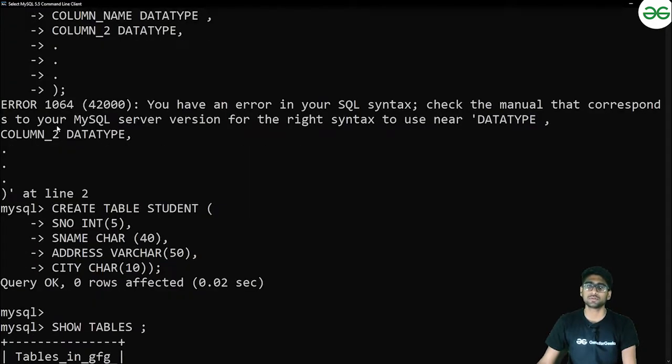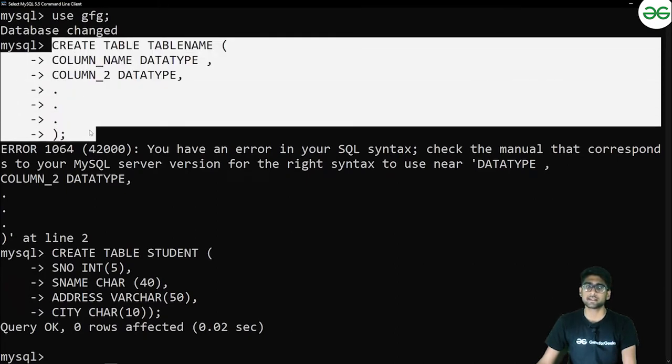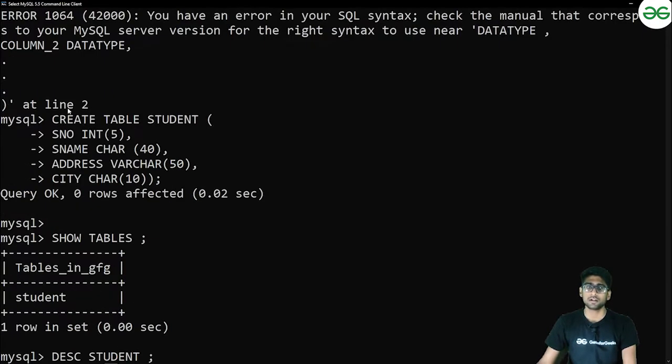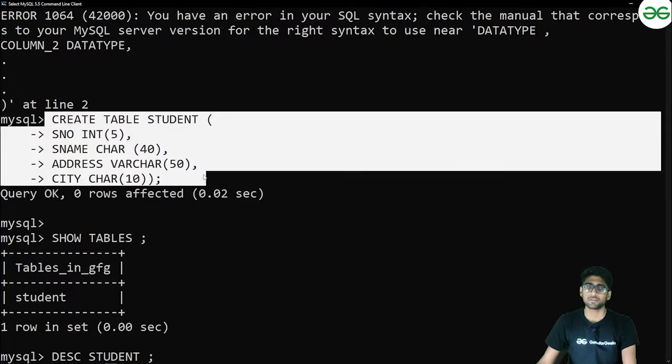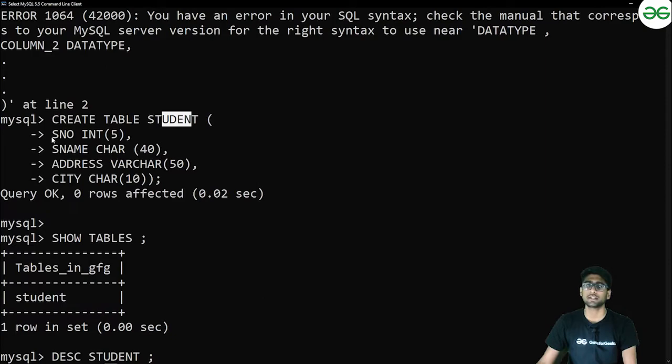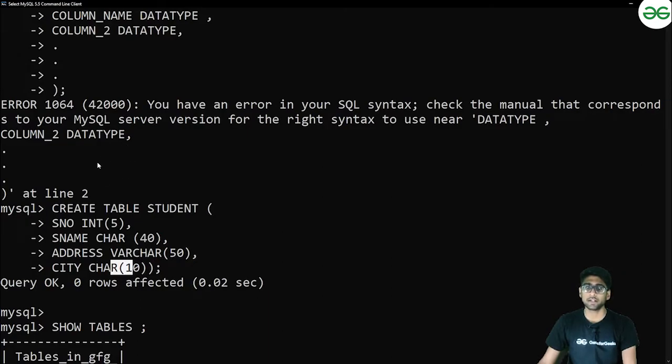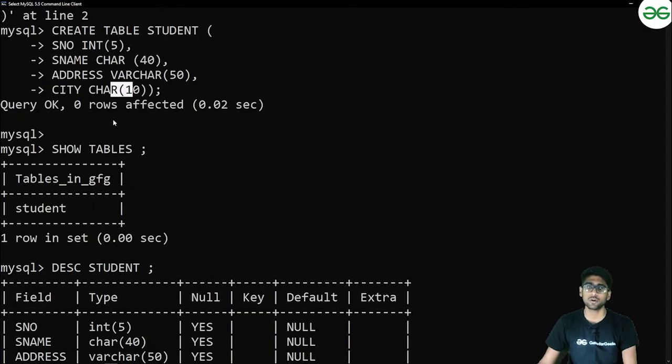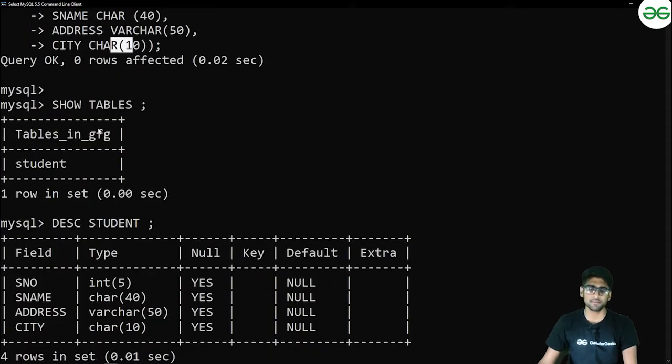Then I've shown you how to create a table. This was the basic syntax of how to create a table. Then we were creating a table whose name was student, and we created 4 columns: serial number, student name, address, and city. And we provided data types like integer, varchar, and char. I have also explained different kinds of data types through this PPT, and I'll also provide a link to that PPT in the description so that you may learn about all these data types, or you can simply Google them. It is very easy for you to find those things online.